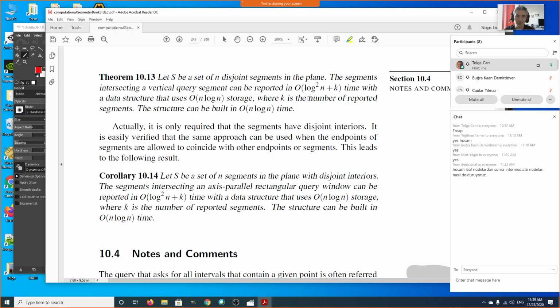So the associated structure, the binary search tree on the segments that cross the slab, is just like the trapezoidal map chapter. If you remember the trapezoidal map chapter, there was the slab method, which indexed a certain slab by building a binary search tree on the segments that are in the slab. The associated structure is just like that, and it takes log n time to report them.